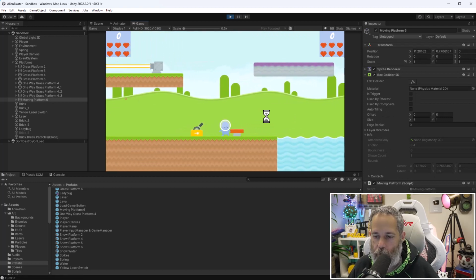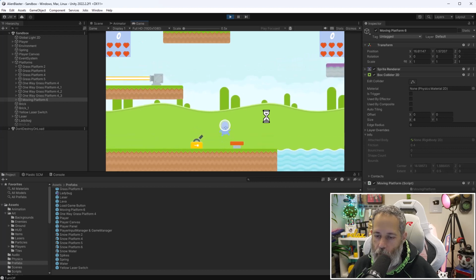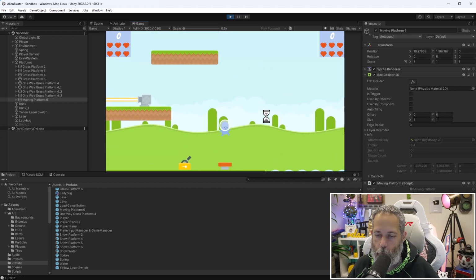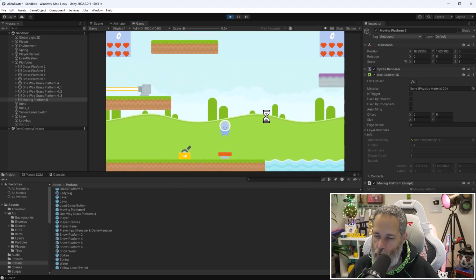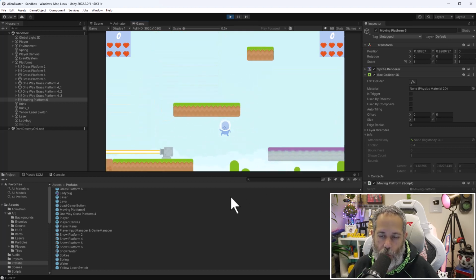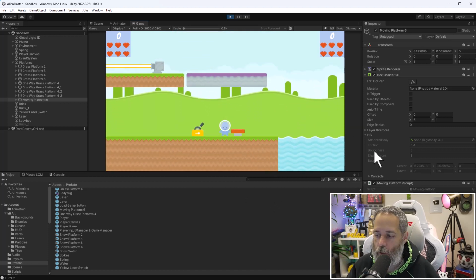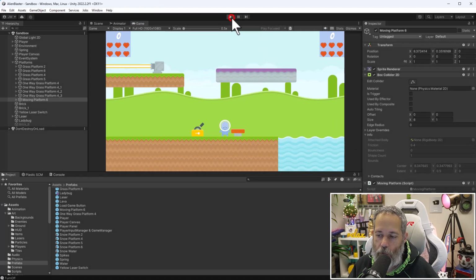So right now you can see that I walk up to it and it does that wiggly bounce. And if I jump on it, it bounces me some amount. But this is the maximum bounce that I could have with that bounciness. Except that the bounciness is also based off of how far I've fallen. So let's stop playing and switch the script now.